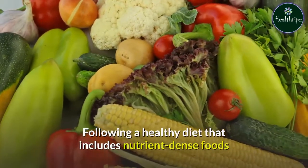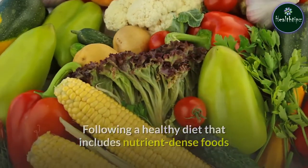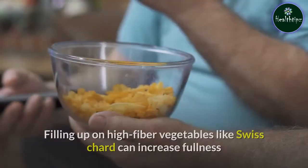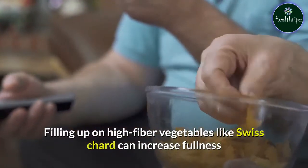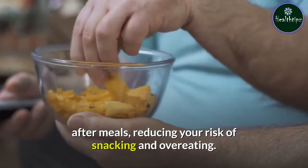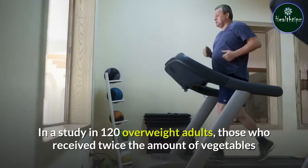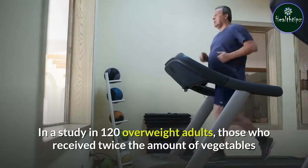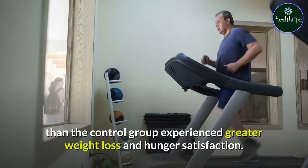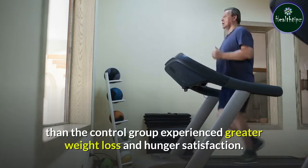Following a healthy diet that includes nutrient-dense foods like Swiss chard may help you lose weight and keep it off for good. Filling up on high-fiber vegetables like Swiss chard can increase fullness after meals, reducing your risk of snacking and overeating. In a study in 120 overweight adults, those who received twice the amount of vegetables than the control group experienced greater weight loss and hunger satisfaction.